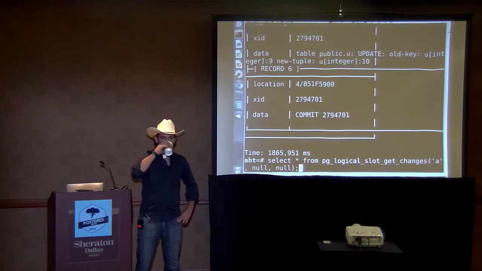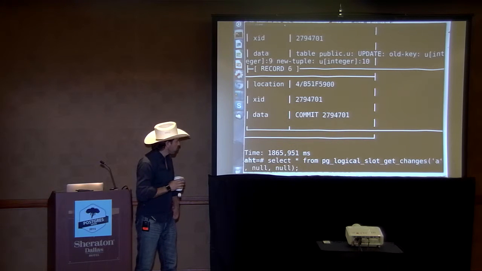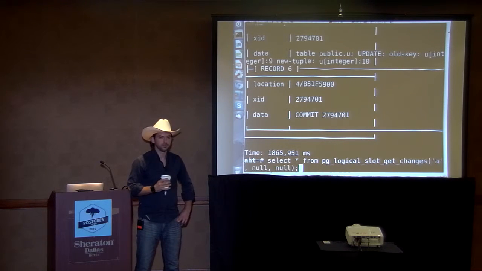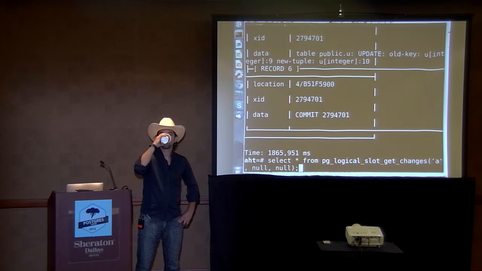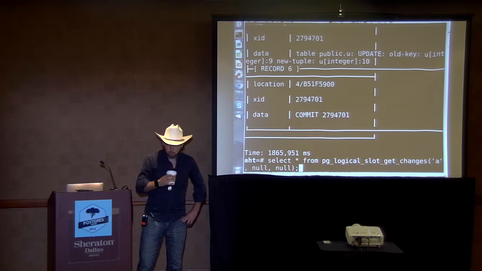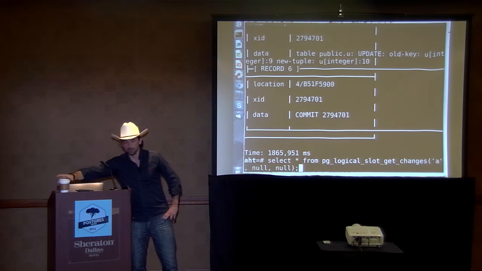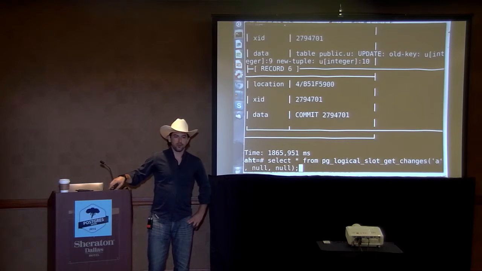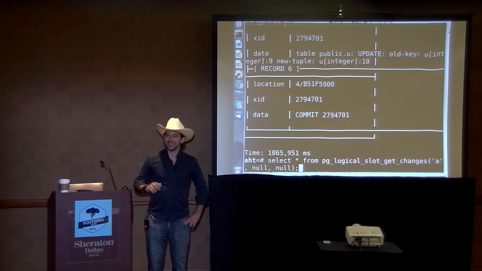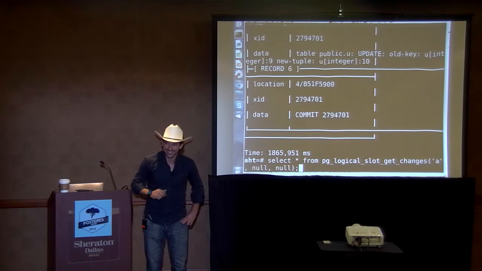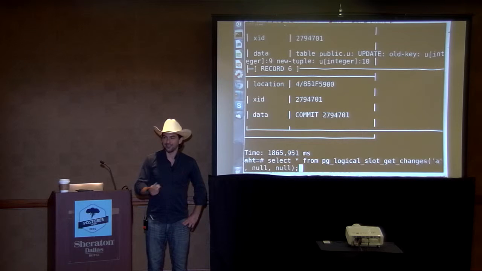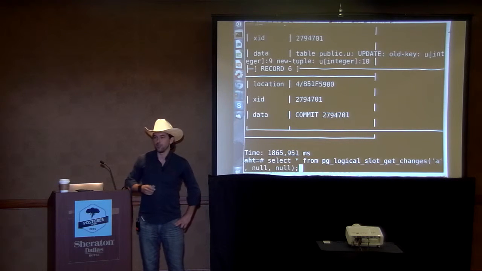So this one took 1.8 seconds for a single update. Is the test decoding plugin just basically a WAL parser? Well, if you're caring about performance, I'm pretty sure that Andres is going to be very happy answering that question. I told you, this is very slow, but I don't know why exactly.